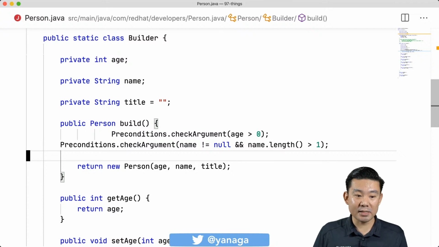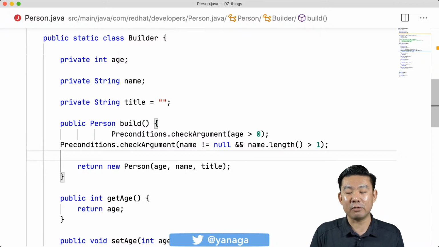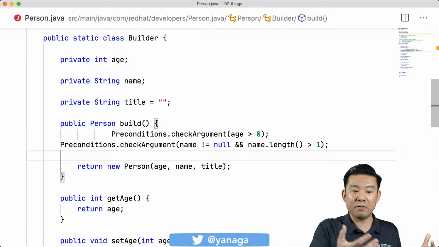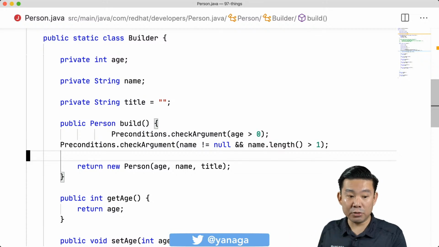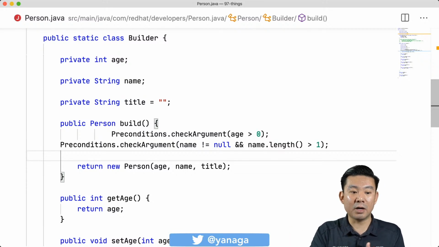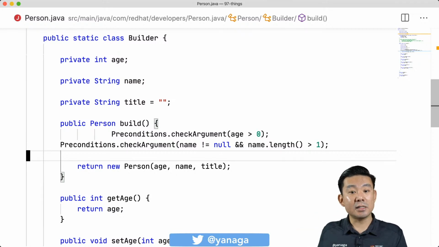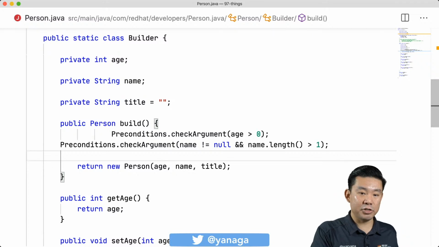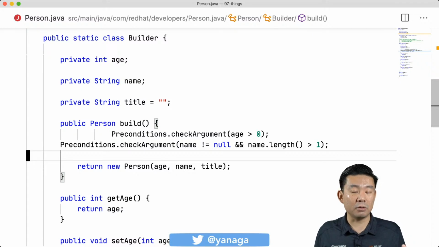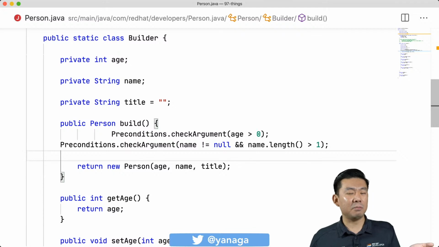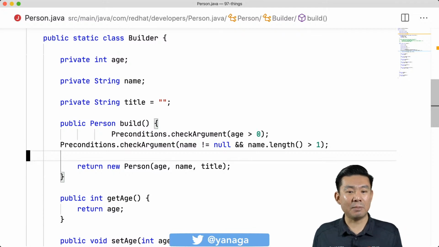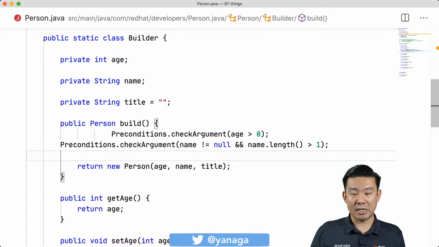Okay, what else can we do? I would argue that this class that I created is not optimal. Even though I created a factory method and a builder, this class is not optimal because I'm using a lot of primitive types. Another common bug that we find these days is what we call primitive obsession. Everybody's using primitive types in their code, yet we're using an object-oriented language. If you want to have a rich domain model, we should try to avoid using primitive types most of the time. We need to create our own types.